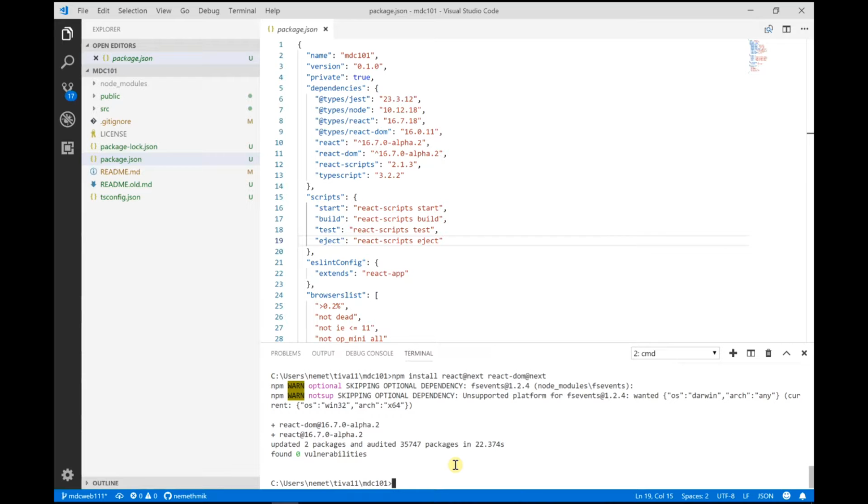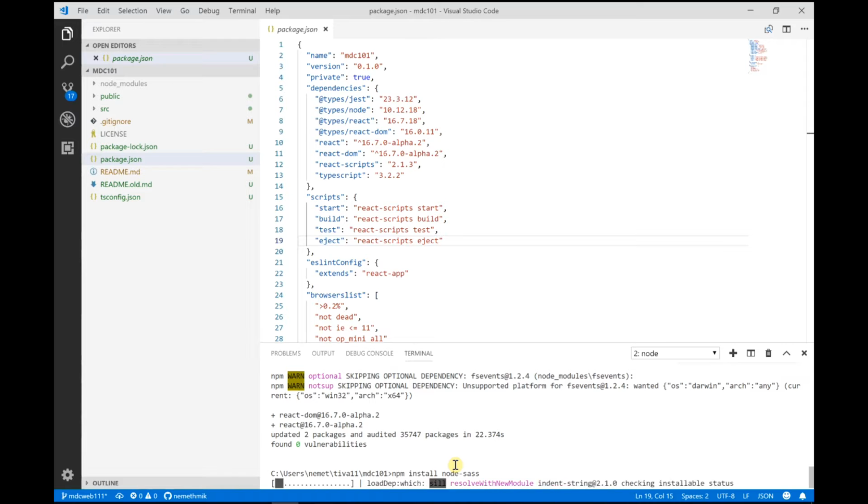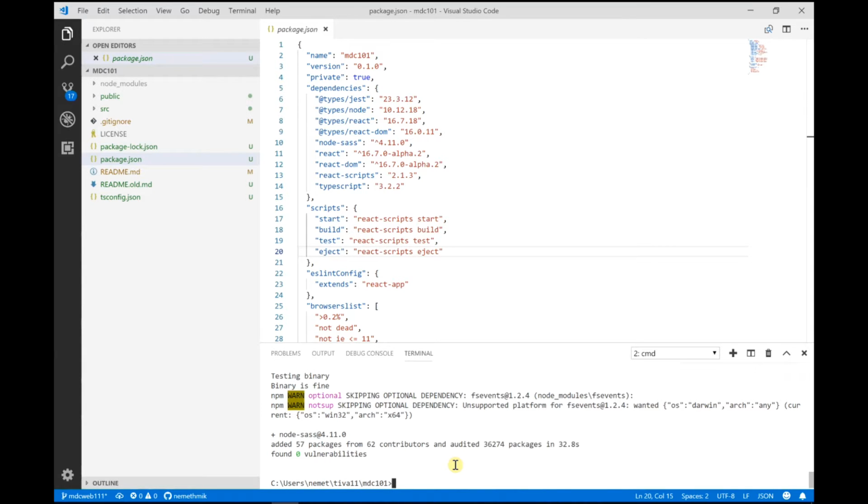Because the MDC web framework requires Sass, we have to npm install node-sass. The next step is terribly important: every time you are making a build or starting the server with npm start, you have to define and set SASS_PATH equals ./node_modules.